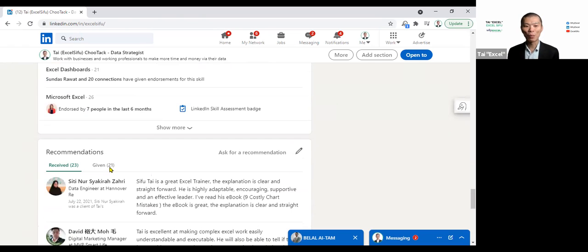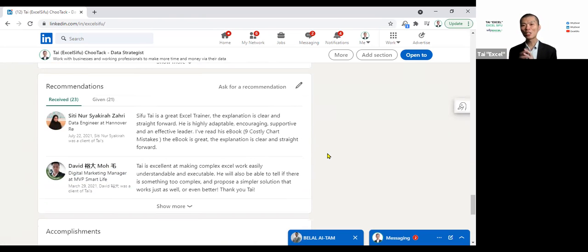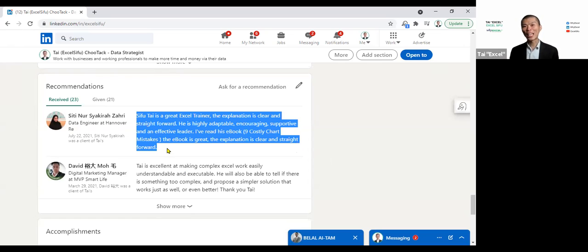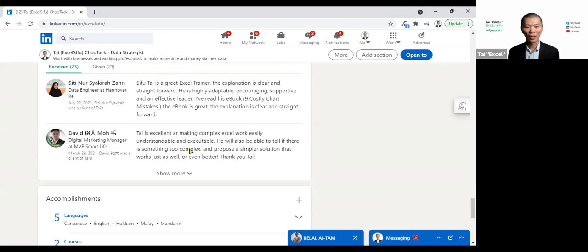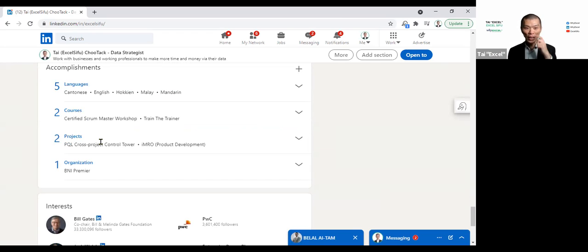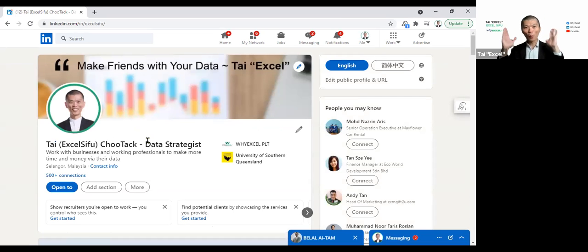Something very interesting is recommendations. You could ask people, your past customers, your happy clients, to give you a testimonial or recommendation on your LinkedIn profile. Especially if they have a LinkedIn profile, people are able to see who has given it, and they can click and double check. So it is very powerful to help boost your credibility. And these are the additional accomplishments. So in short, a LinkedIn profile allows people to see at one glance what you do, who you are, and why they want to connect with you. It gives people reasons why they want to connect with you.